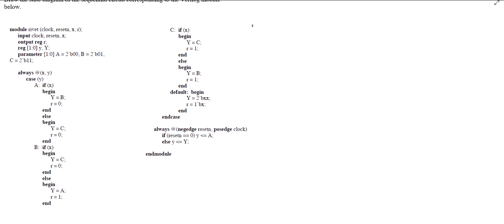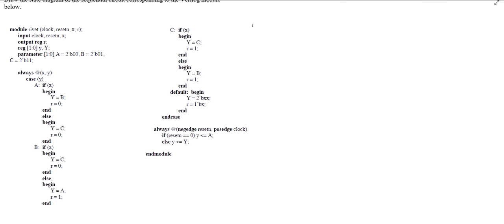Okay, so this one we can see that our output is R, and here it is listed as a reg, which it needs to be because we are changing it within the always block. And y, little y, and big Y, current state and next state, are also being changed within the always block, so they also need to be reg. Then, just like on the problem before, we set up a parameter, and we're just using that to make our lives easier, so that we're saying A is 0,0, B is 0,1, and C is 1,1.